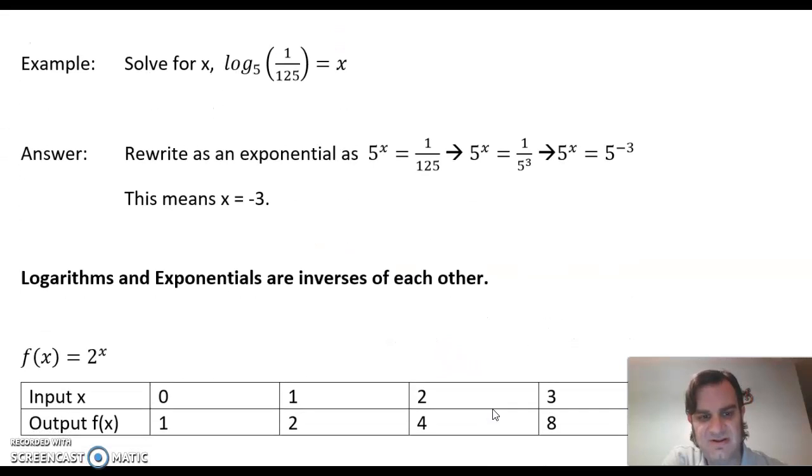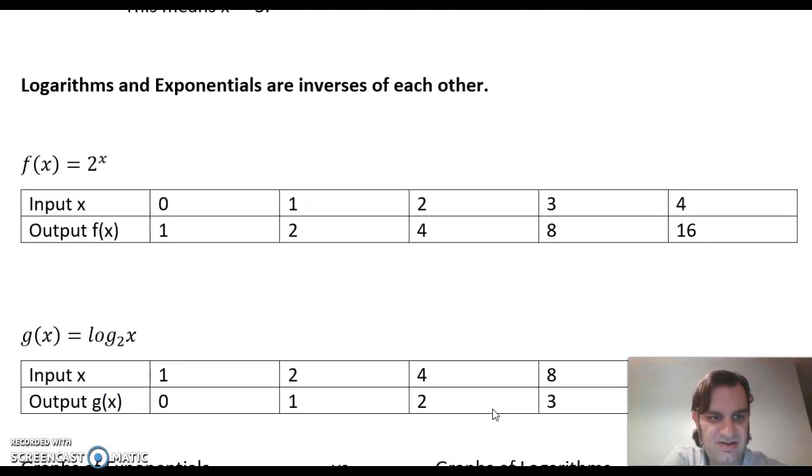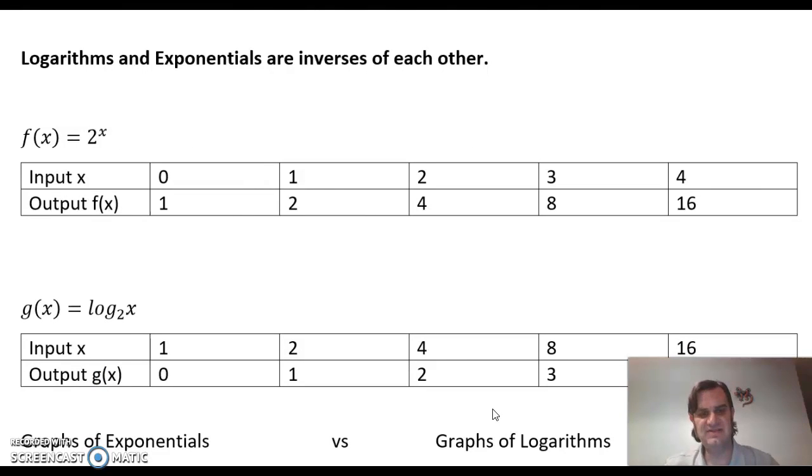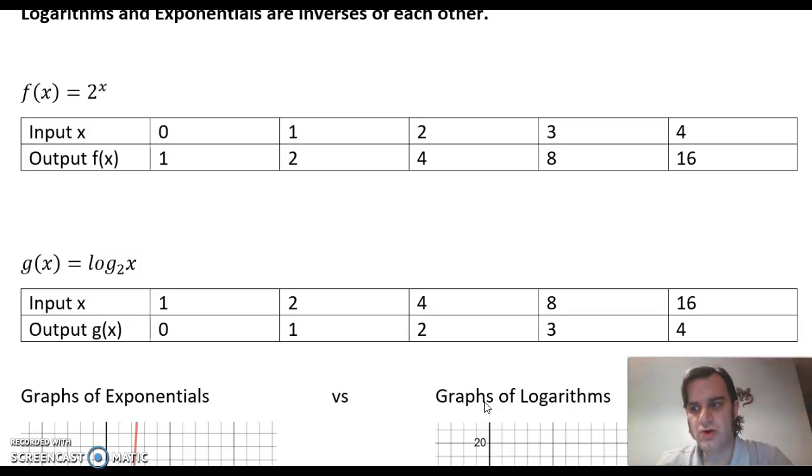Now let's talk a little bit more about how logarithms and exponentials are inverses of each other. So you may remember from talking about inverses that an inverse undoes what the original function does. So square root is the inverse of x squared, and vice versa. There might need to be some concessions made to the domain there. But here I've got two functions. The first one is 2 to the x, and I've put here a little table of inputs, outputs, or x and y's. Plug in 0, 2 to the 0 is 1. Plug in 3, 2 cubed is 8.